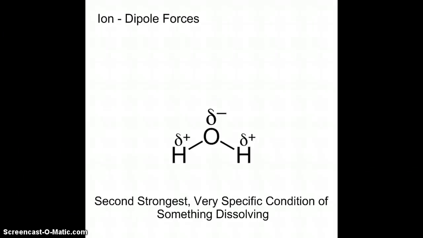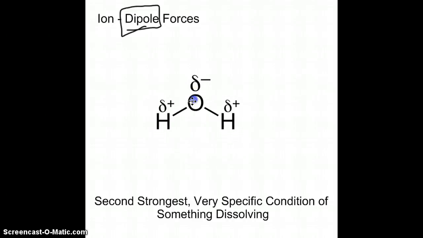Now this is called ion dipole. In order for us to understand this type, we first have to understand what this word dipole means. A dipole just means that the molecule has a partial positive and a partial negative side. It has what we call a dipole moment. So here we have water, which is the most common compound to be polar. Now, water has a dipole.